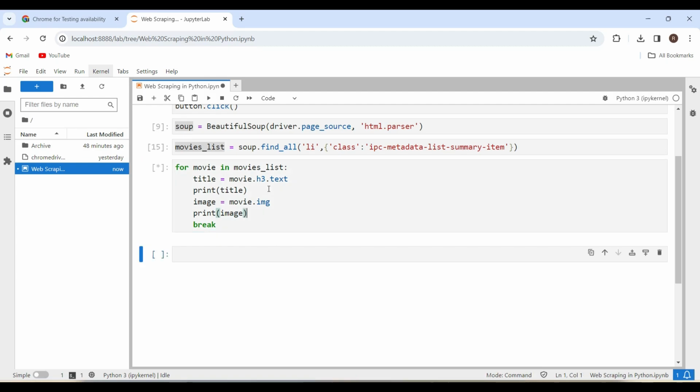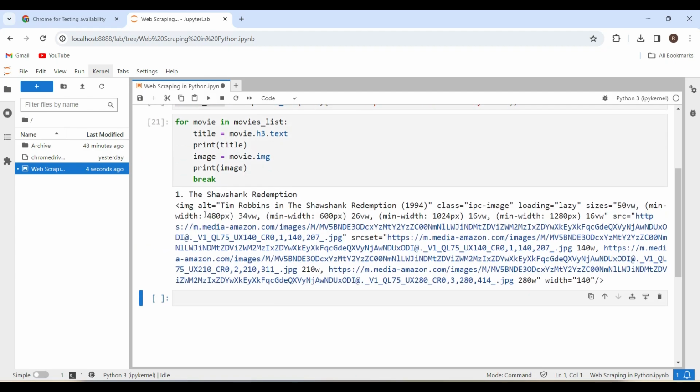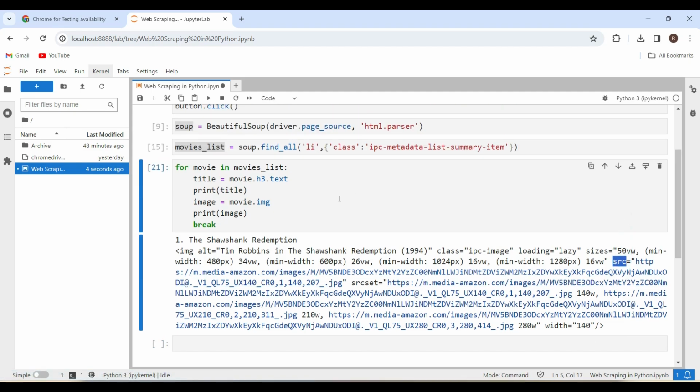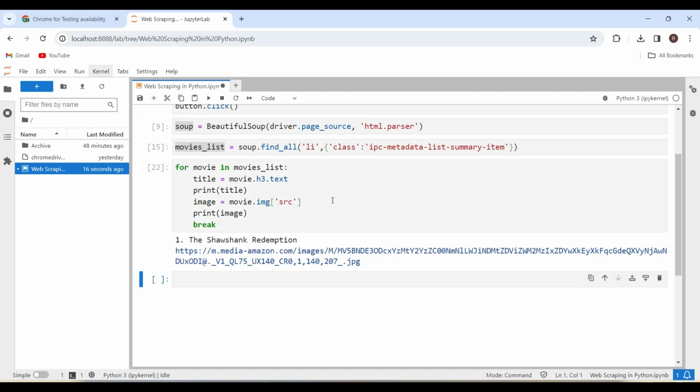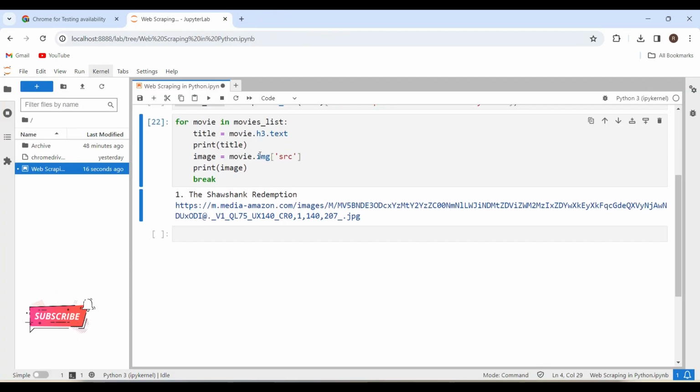Let's print the image as well. The complete image tag is coming, but what we need is the data inside the source attribute, so I'm going to apply src. Now we are only getting the movie poster. Fine, now we got the title and image.